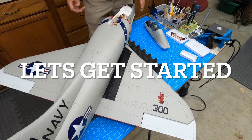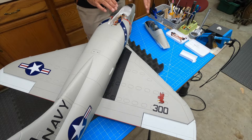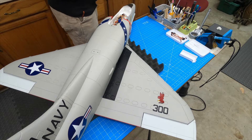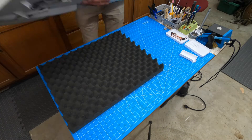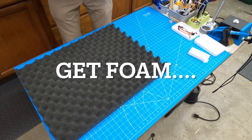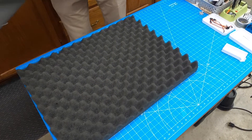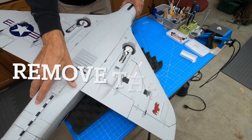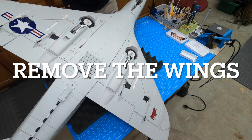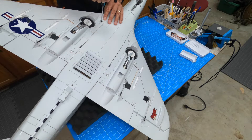I'm going to be working on the different pieces and parts. First thing I'm going to do is take off the wings, because the wings need a fair amount of work. By the way, if you don't have a little piece of foam to put your planes on as you're working on them, you need to get one — find something that works for you. It will prevent your plane from getting all those dings and such during your builds.